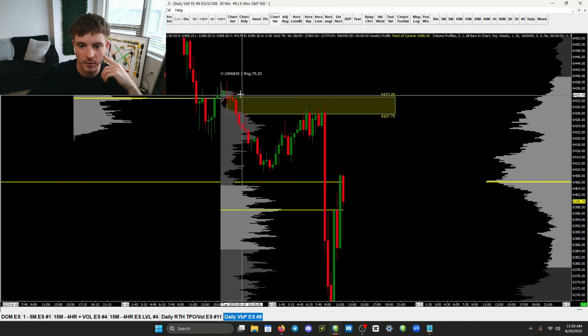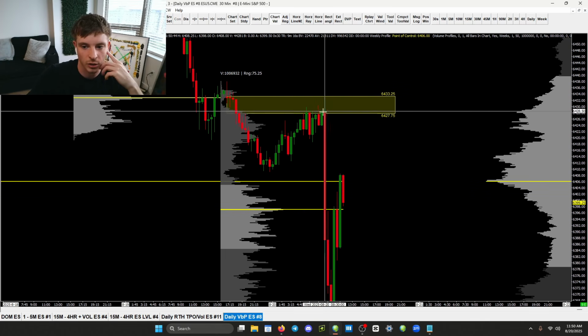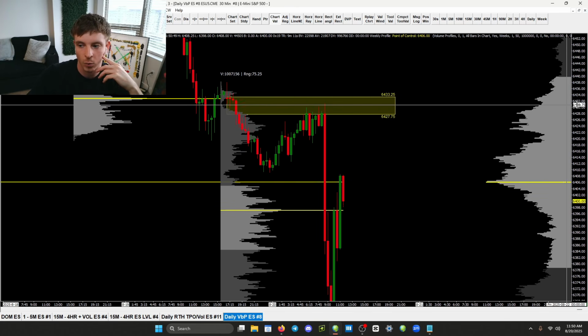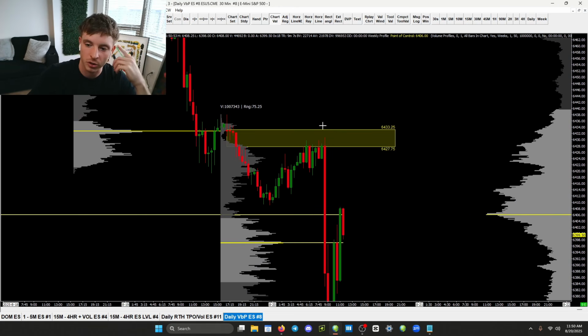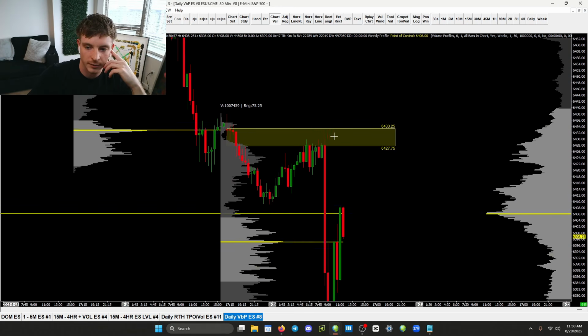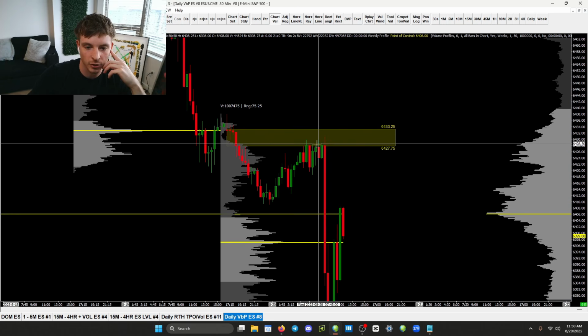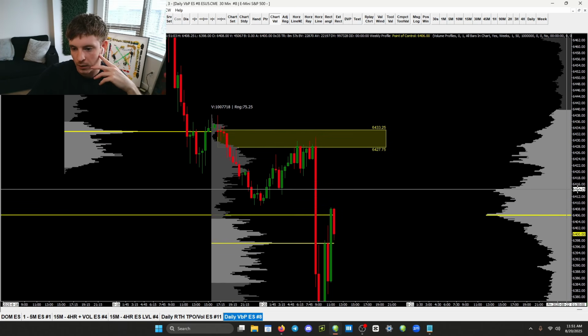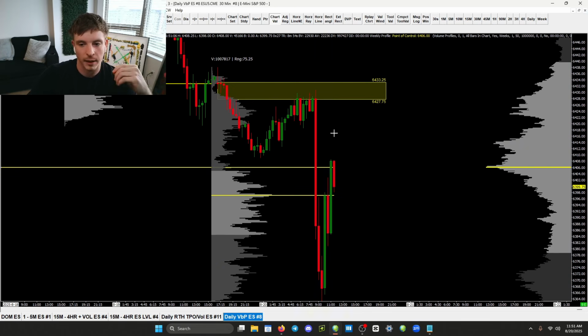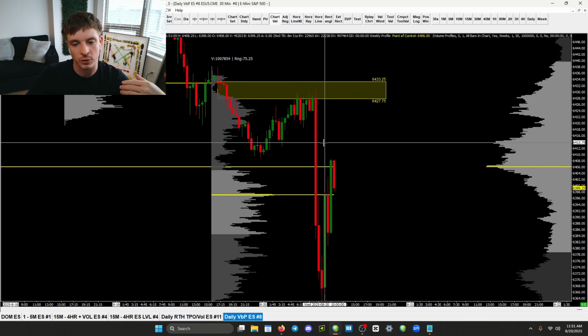So this is just an area of low volume where you could have found a potential location of interest. And instead of only waiting for buyers to accept these prices, maybe the better approach should have been, all right, if there's not acceptance here and we reject this low volume, then maybe I could look for a short. That just wasn't part of my plan today. But like I said, that's pretty much how I actually use volume profiles.